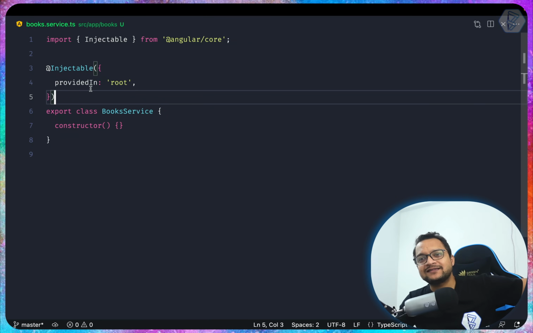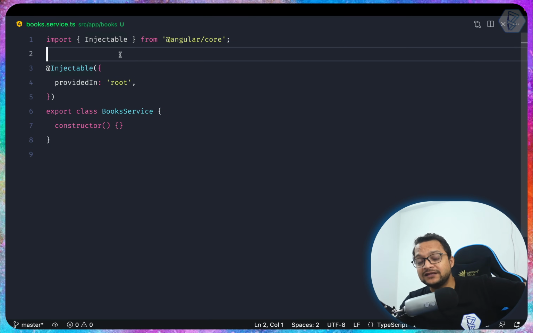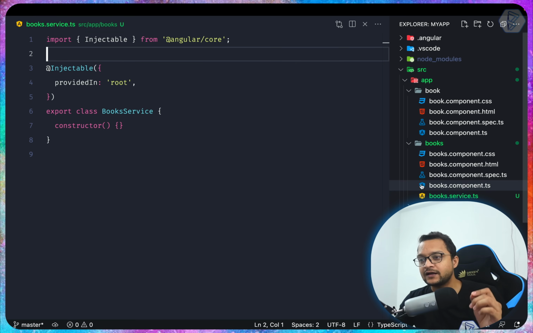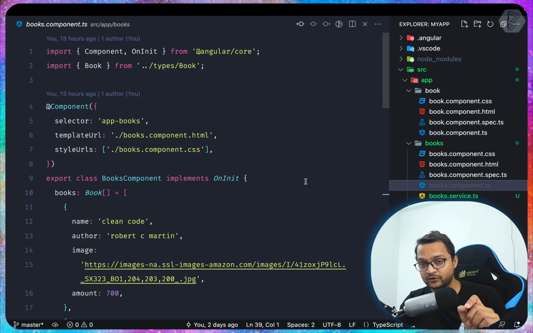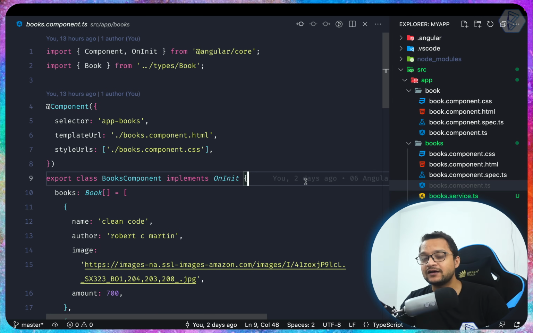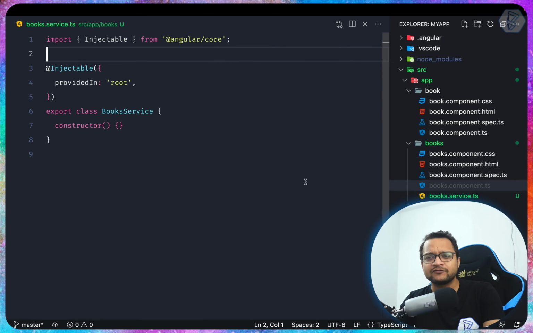Now we can say that this is injectable. This means we can use this service from the service container. And what is the service container? We are going to use this inside the component. How we can use it, we will see, and we will call that dependency injection. We will understand these things, but first, what will this books service do?